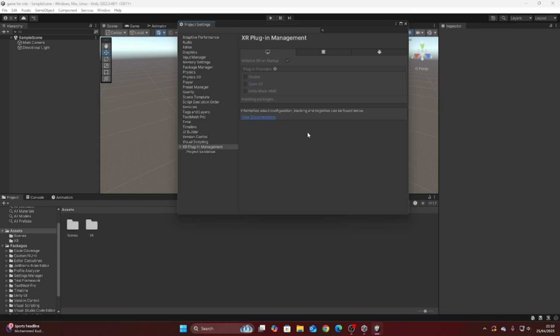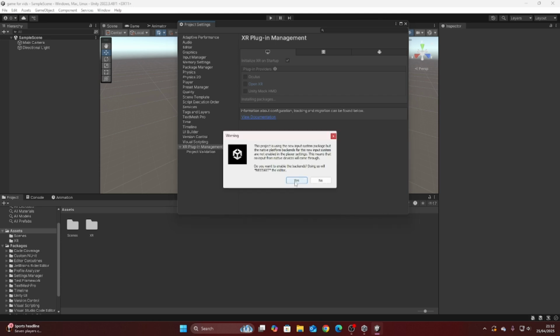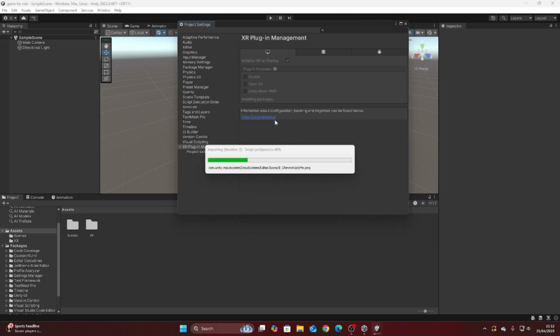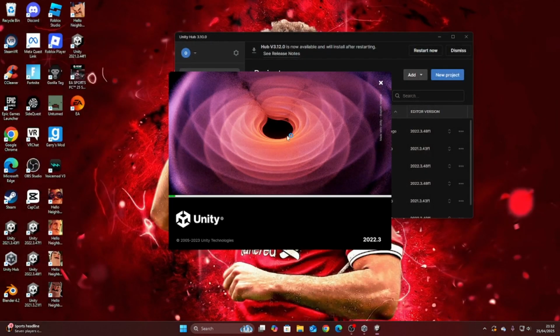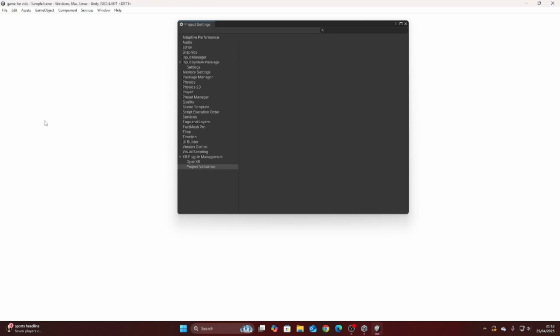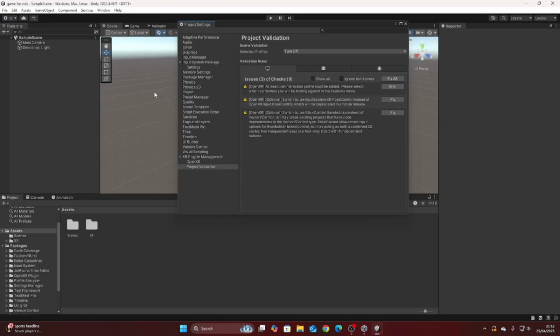And this is where it will ask you to restart the editor. Here we go, and just click yes. And don't worry, if it closes, it's done what it's supposed to do. Here we go.